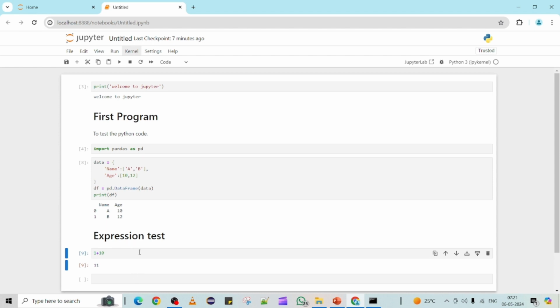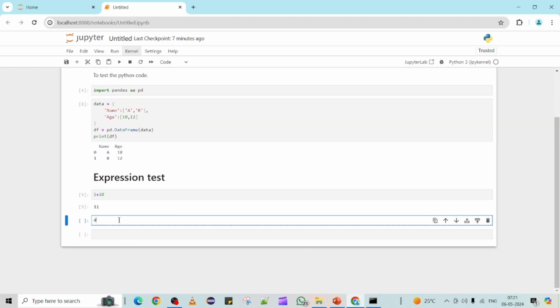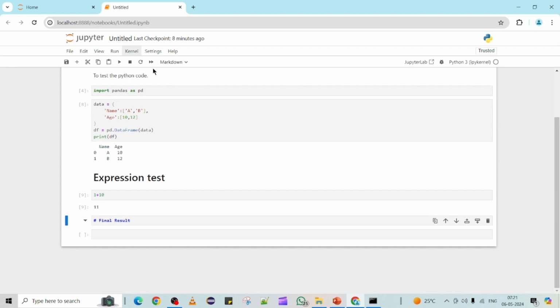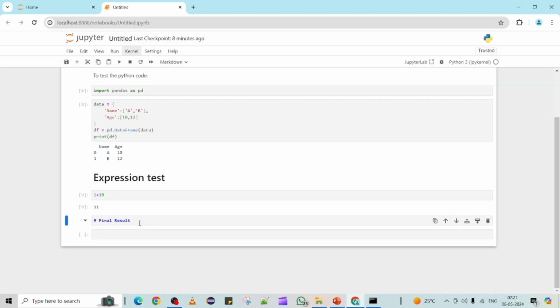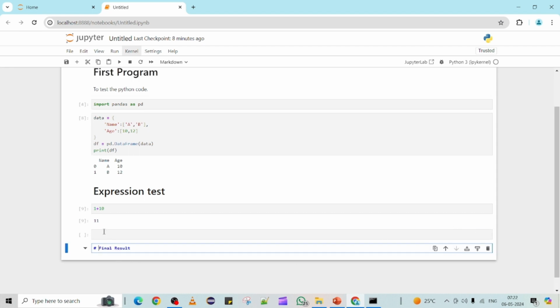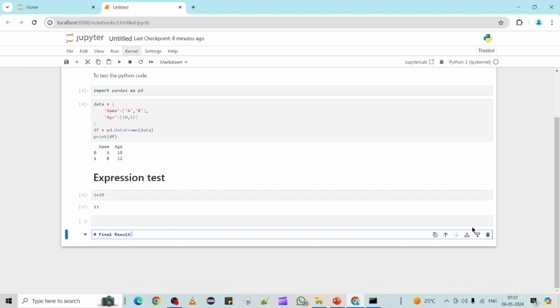So you can see the result above. Say for instance, now if you want to add one more line over here, you can just select here. So you can add it here, final result, and this is of type markdown. So run it, you can see it over here. Now say for instance, if you want to move this one to the next line, you can select this one, move it, it will come down here, and this will be empty. Again, if you want to move this one upside, you can just select.